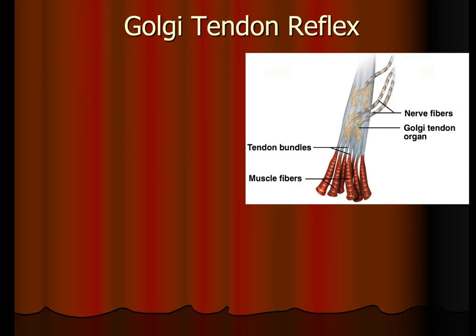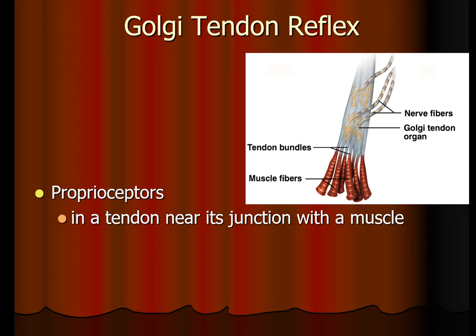Another type of reflex is called the Golgi tendon reflex. So the stretch reflex was on the muscle fibers. Golgi tendons, these receptors are in the tendons. They come off the muscles; tendons attach muscle to bone. Okay. These are another type of proprioceptor. And they're located, like I said, in the tendon. Now, what triggers them is excessive stretch or tension on the tendon.